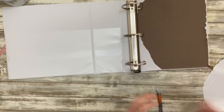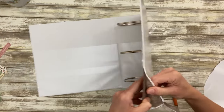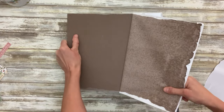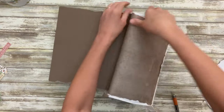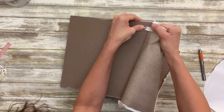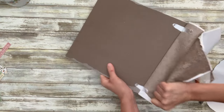Okay. Sorry, I'm gonna shake my table because I had to move my camera in order to get a better view. All right. There we go. Okay, so here is where the screws are. So we're just gonna rip it. The screws aren't gonna go anywhere. But we do want the cover to go somewhere. So there we go.